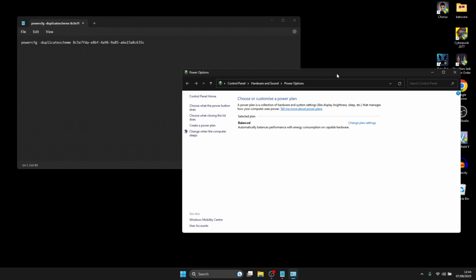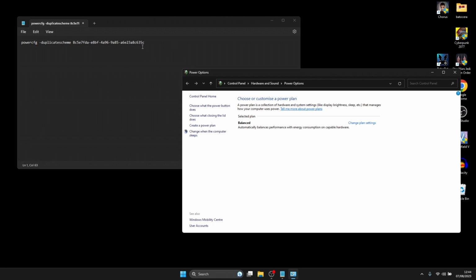Okay, so we're going back to power options again. Underneath power plans, we should have a couple of extra options. And in some cases, Windows has some sort of bug where it's disabling these and you can't see high performance or ultra performance modes at all. But we can change this.